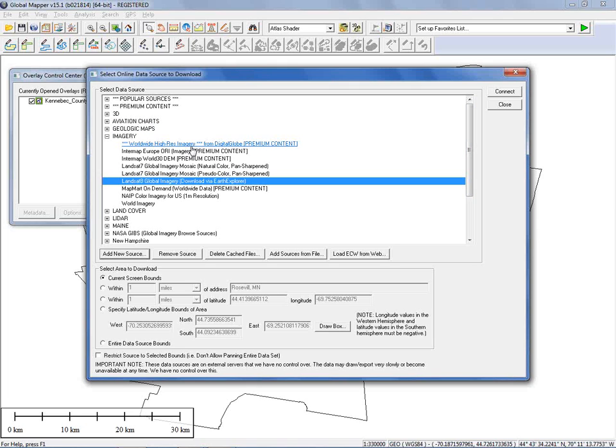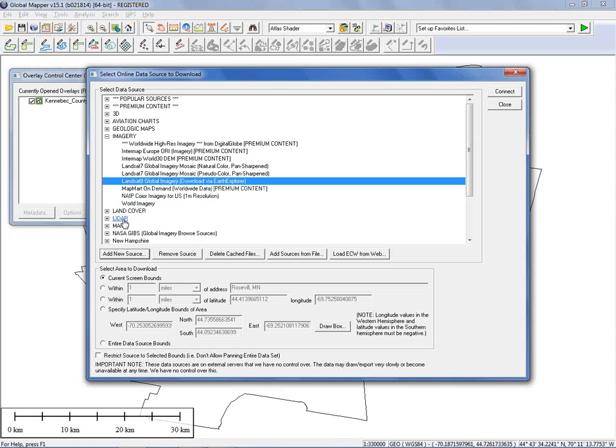Yeah, and just to reiterate what Cassie just said, what we've included with the install of the software are a number of pre-configured services that are available. Most of these are free, by the way. The premium services that Cassie referred to would usually require a subscription of some sort, but the vast majority of these services are free. We've added a few even since the release of version 15.1. There are a lot of free data sets, and as Cassie mentioned, very often access to these services is available at a local level. It's just a matter of going and adding that source.